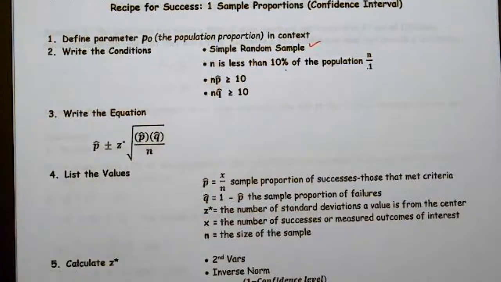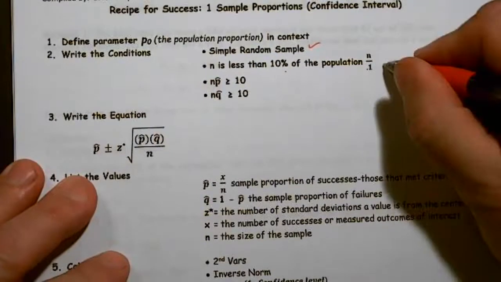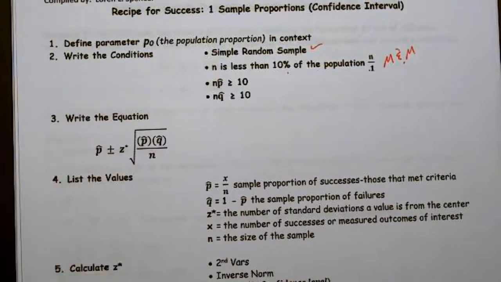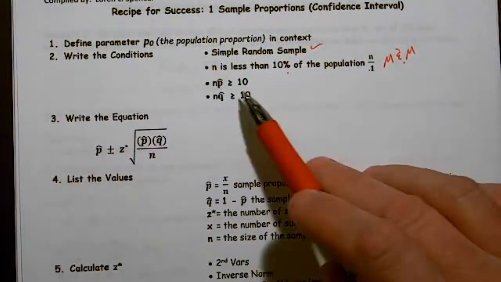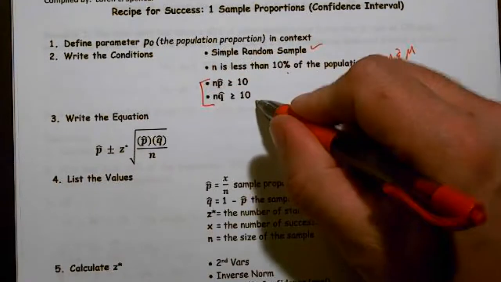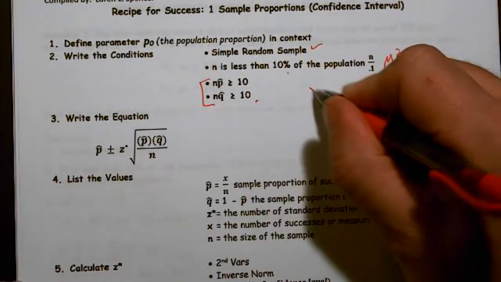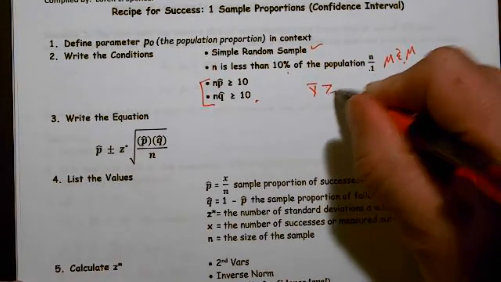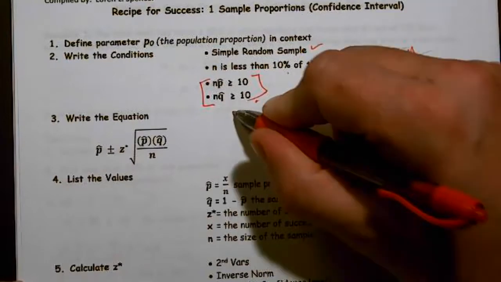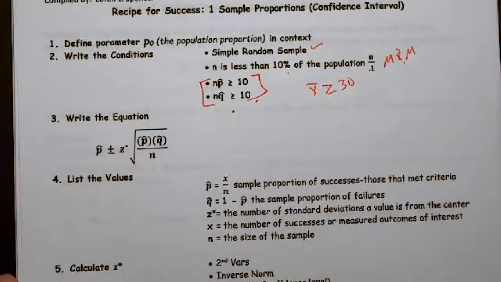This is to maintain independence when we are sampling without replacement. Technically, it's not independent because this is a giant M&Ms and the probabilities do change slightly, but we say it's independent enough. And then this is our normality condition, all right? Our sample must be large enough. For means, X bar is greater than or equal to 30. For proportions, we're using np and nq must be greater than 10.